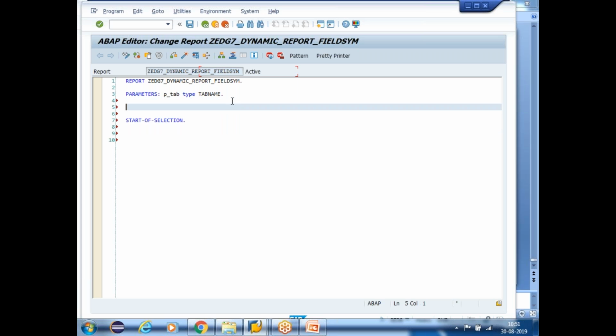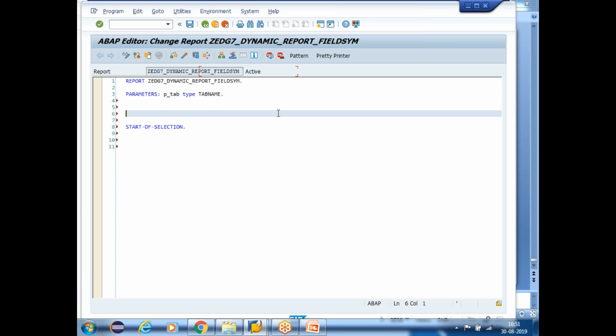So what I am going to do is, first I need to have field symbols. I will go to the field symbols, and one field symbol I am going to use for GFS underscore, it's my table data, internal table data. Okay, it's a generic one. That's why I put table, and it's my type any table.